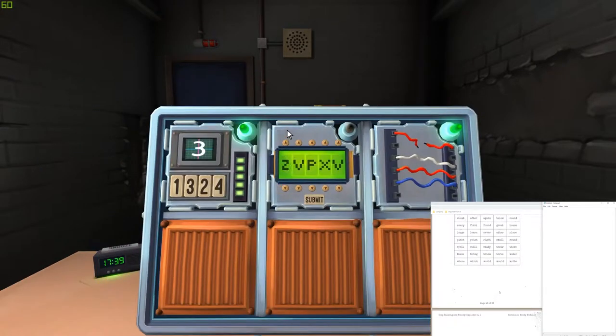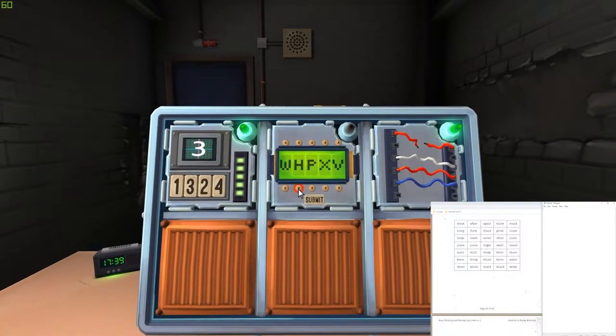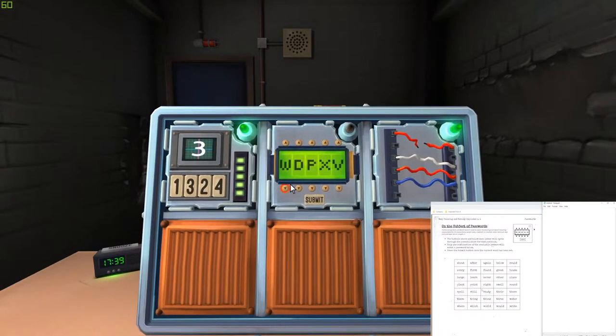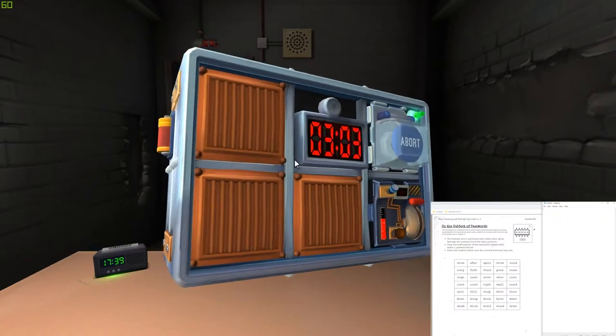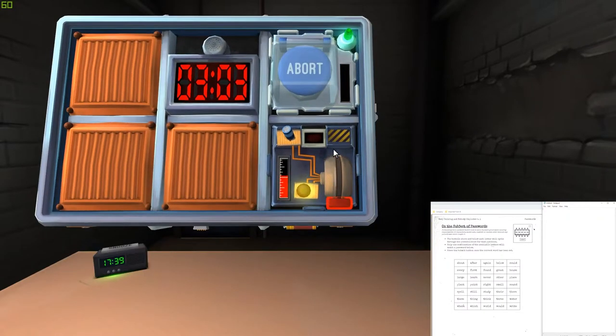Password. Is there anything for R? Anything for R? White. Not possible. What about W? There's a lot for W. Water, where, which, world, wood. White. I think it's where. Yeah, that's where. Alright, we did it. This needy module's annoying. This needy module's really annoying.